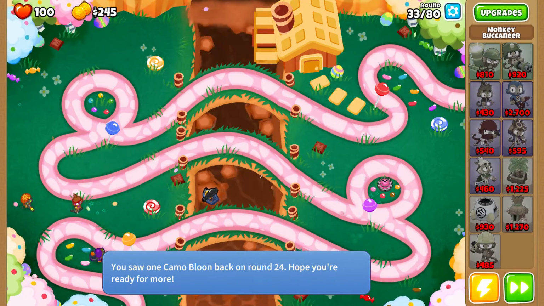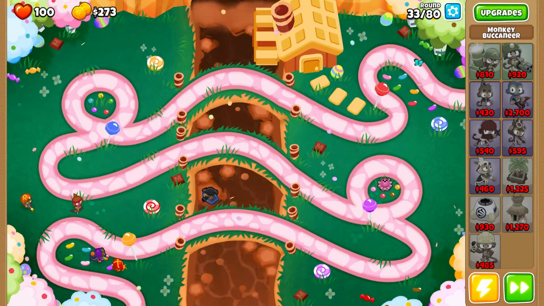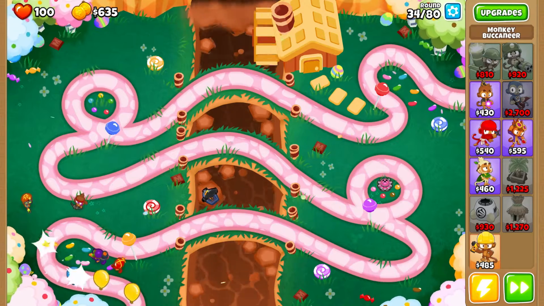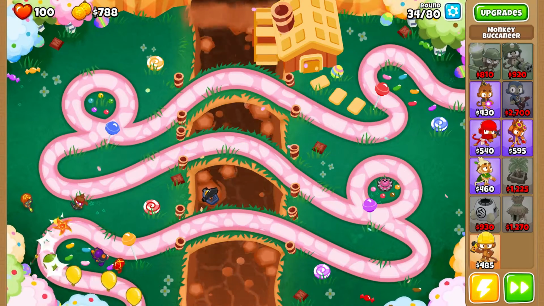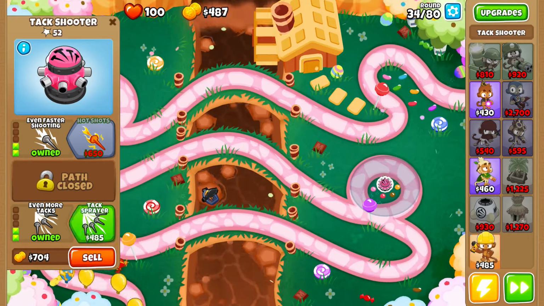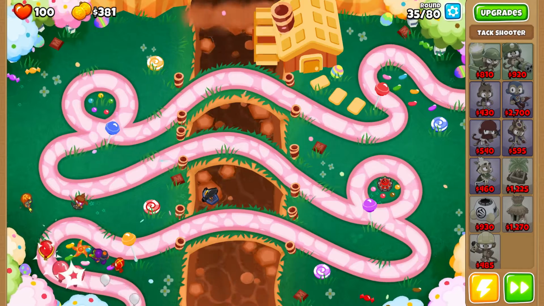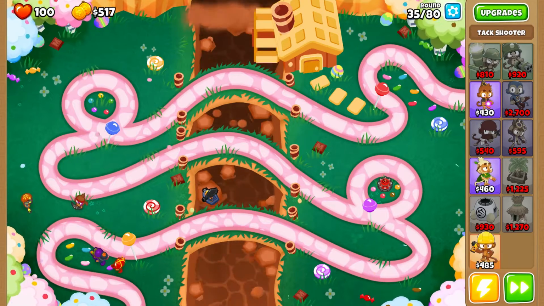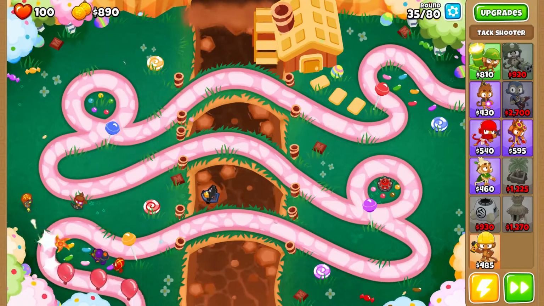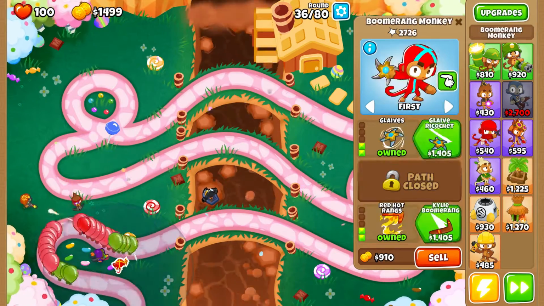Okay, yeah, I think I'm gonna save up for a village because that can give most of the monkeys around it camo detection, which is really good. Also, I'm actually gonna do that. Attack sprayer. Yeah, we're actually looking pretty good right now. I don't want to jinx anything.